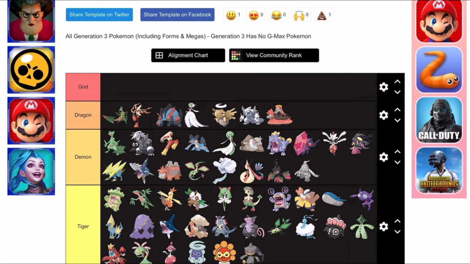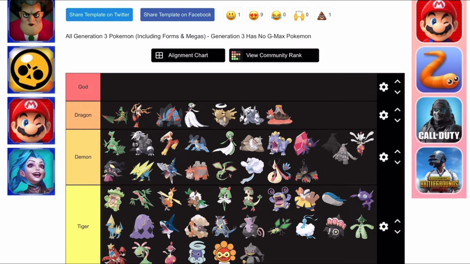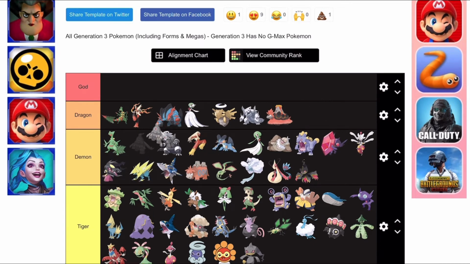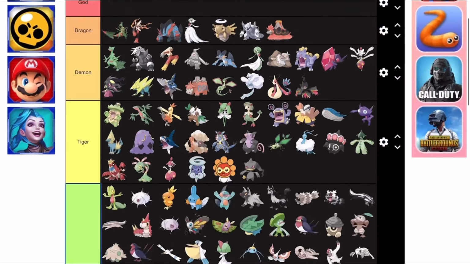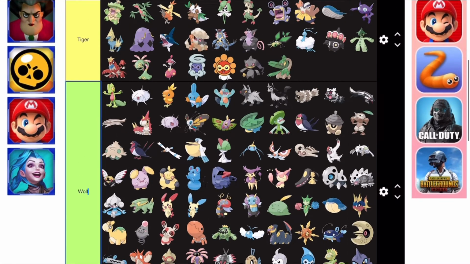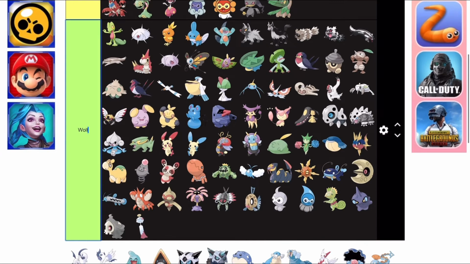Duskull, Dusclops, Dusknoir, I think. From what I understand, I think this will be a hot take. But the whole Vortex Shadow Ball thing that Duskull can pull off will get it into Demon. But very high Demon, because it can just suck things into vortexes. And that is very strong. So yes, we'll put Duskull there.